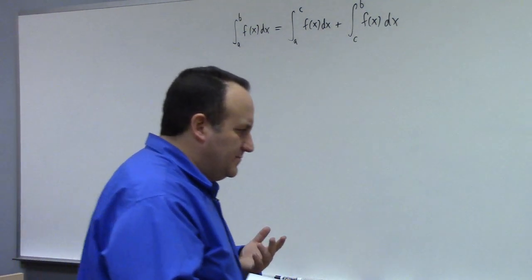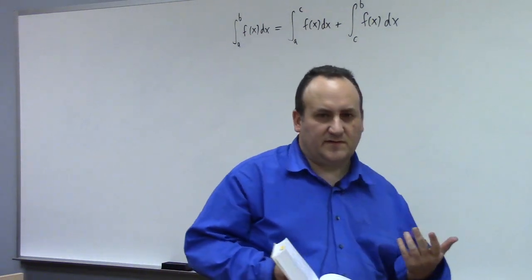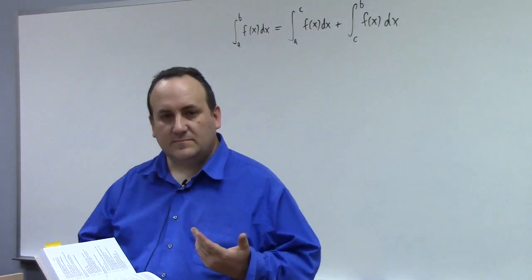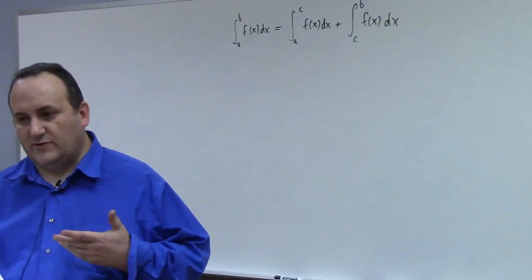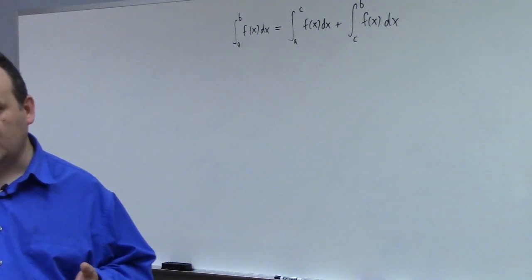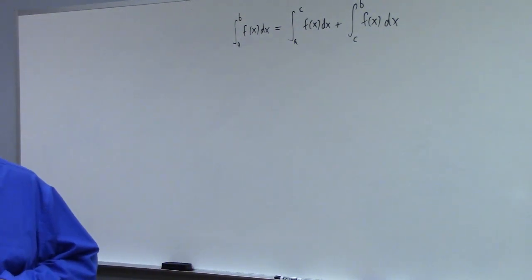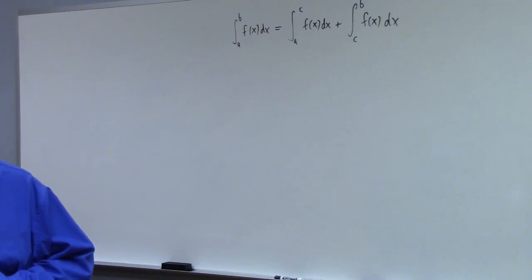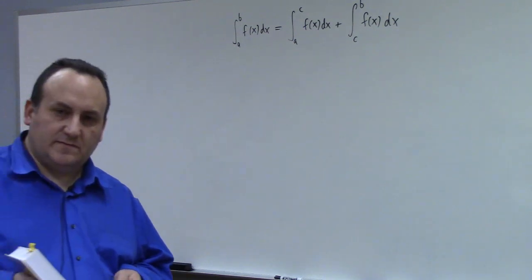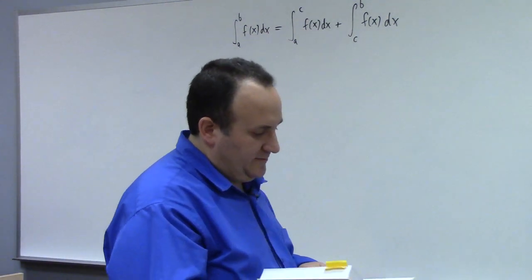A Banach space is a normed linear space which is complete. So it's a complete normed linear space. This is what a Banach space is. Complete means that every Cauchy sequence converges to a point within the space, which we'll talk about.